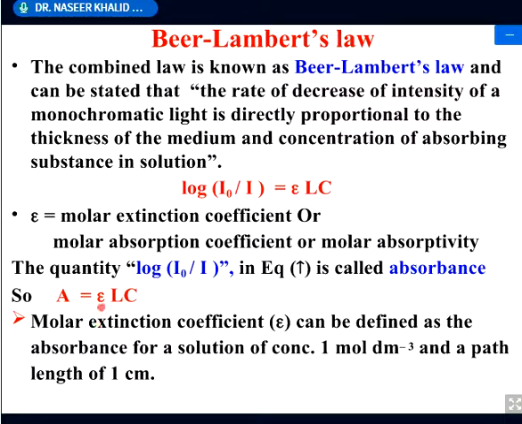This characteristic value will be different for copper. It will be different for iron. It will be different for cobalt, for benzene, for ether. So it is a characteristic term. So this is the Lambert-Beer law, or simply Beer law, that is A is equal to epsilon LC. Very simple one.